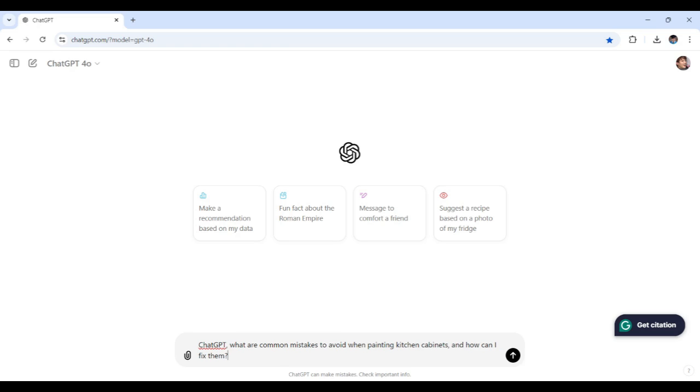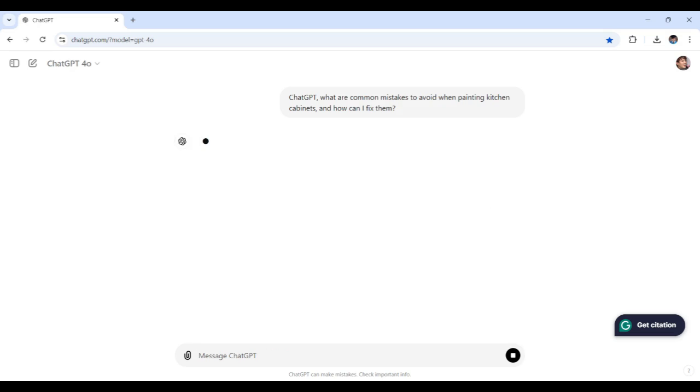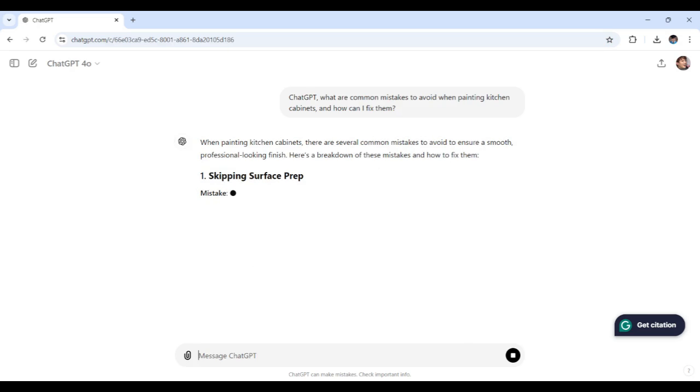That's what I'm going to ask ChatGPT, and also what are common mistakes as well. And then ChatGPT will gather tips to help us avoid the usual pitfalls, once I send this prompt, that is. It might also offer solutions in case we run into any trouble during the project. So it depends on the results. And with that, let's send this over right now. There we go. And here is what it processes with the results right here.